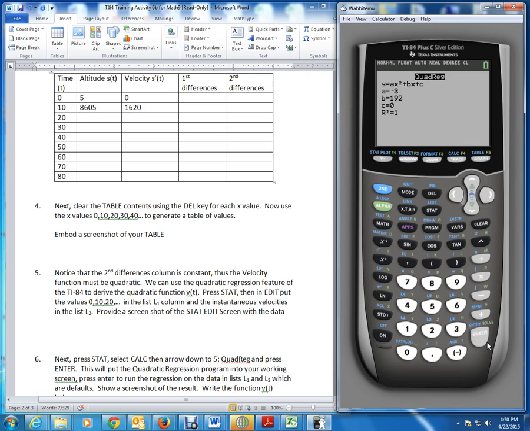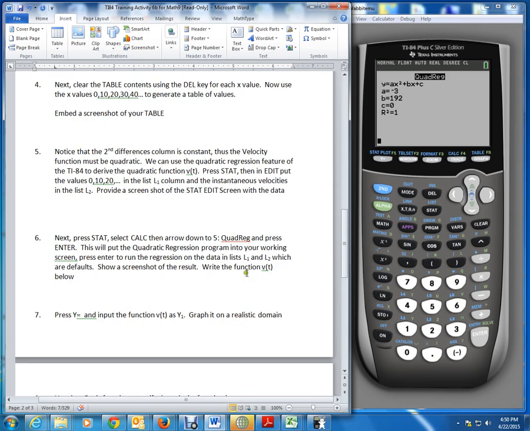And the quadratic regression will give us the following quadratic function: negative 3x squared plus 192x plus 0. And then the next line under that shows that our correlation coefficient is essentially perfect, that this data is exactly quadratic. Well, we kind of noticed that from the second differences of our table. But in particular, it gives us the quadratic function.